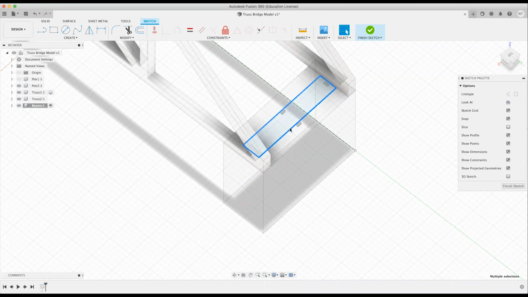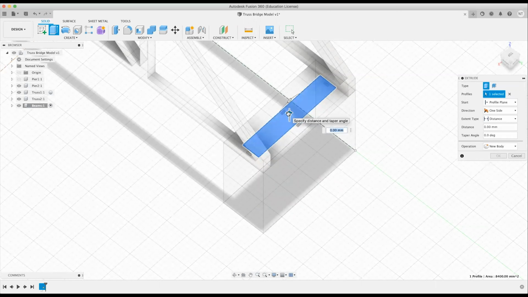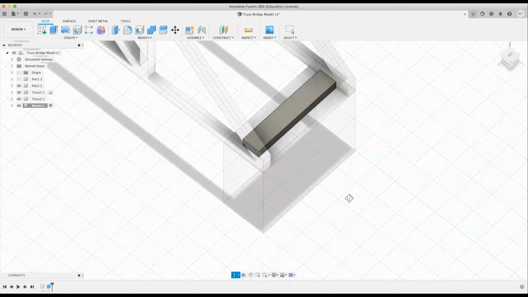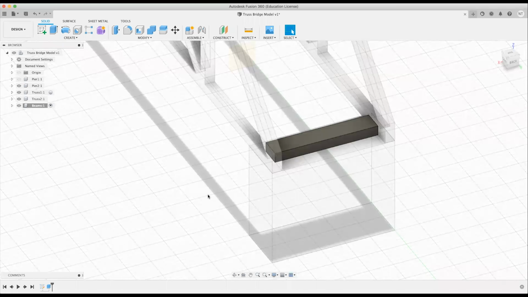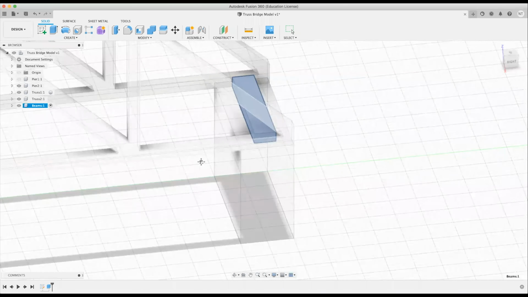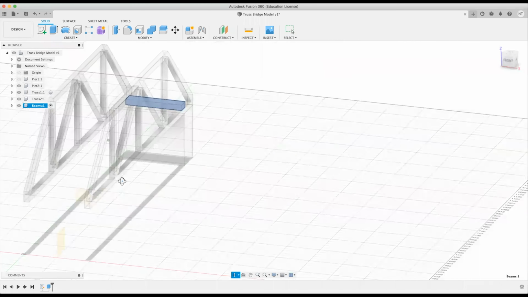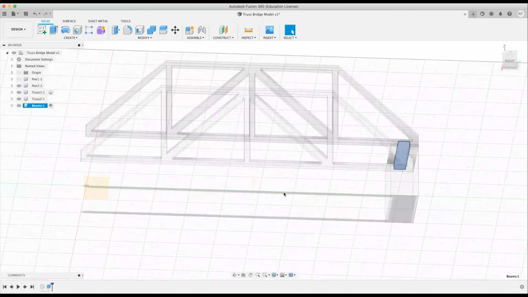So we'll select the beam again, we'll hit E, and we'll extrude it 20 millimeters so that it's flush with the truss. And it doesn't necessarily have to be flush with the truss. It's just, in our case, it works out like that. Now that we have this nice beam here on this pier, what we're gonna do is mirror it onto the other side for the next beam.